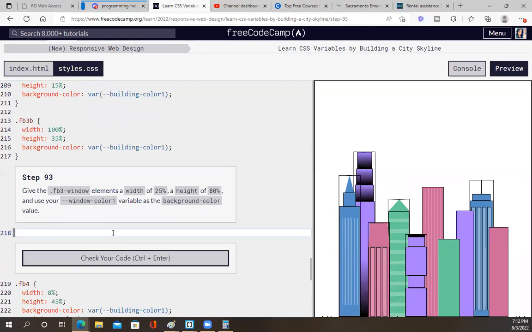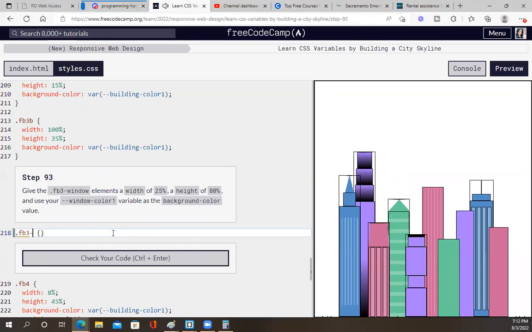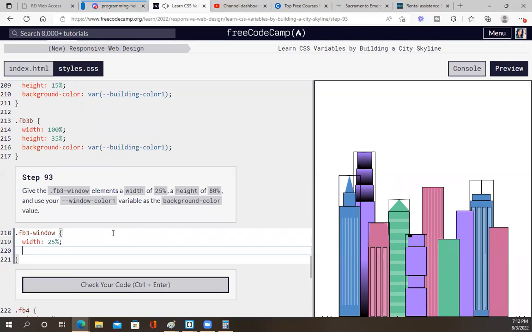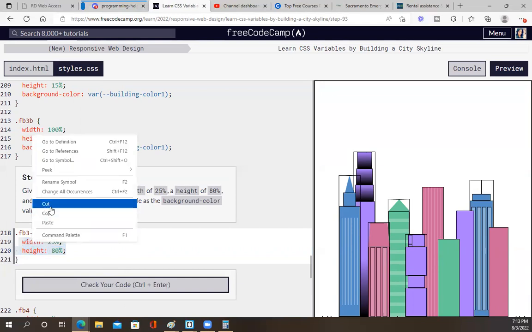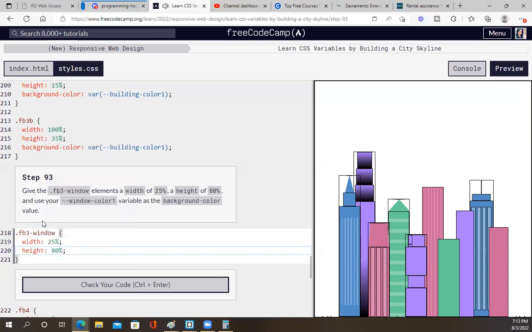Give the FB3 windows element of... hold on, I need to see what this is doing. Brought it down.